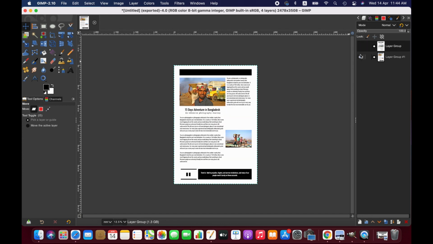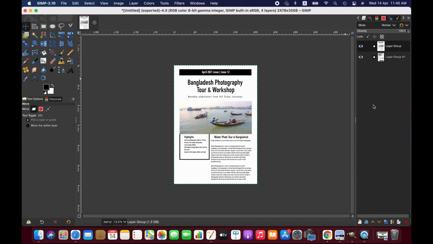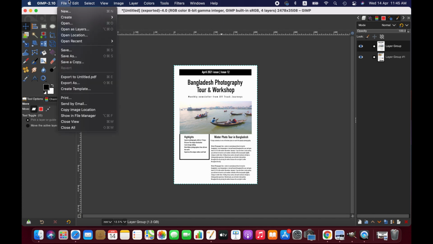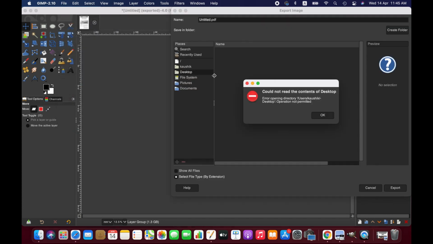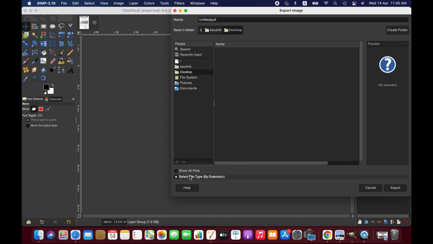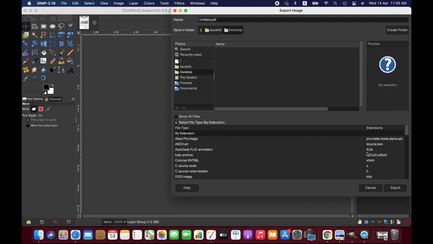Right, so now we have got two pages here. Now we are going to export them in PDF format together. To do that, go to the file menu here and then export. You can choose the file options from here.